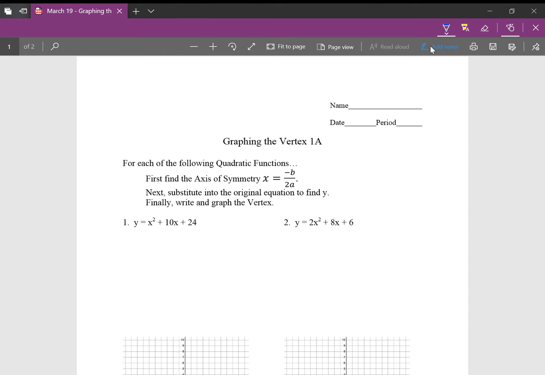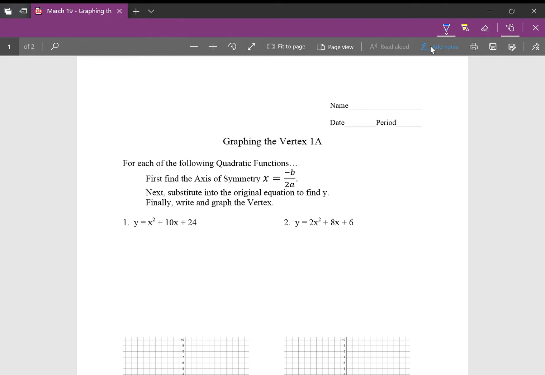Alrighty, so for you Algebra 1 guys, yesterday's work should have been a review for all of you. Maybe for some of you, some of it was new. Today, similarly, most of what we're going to see is review. We did graph the vertex on one day, and some of you probably remember that very well, but if you weren't there on that day, or if you just didn't get it because we didn't spend the whole period on it, I'm just going to try to take it nice and slow.